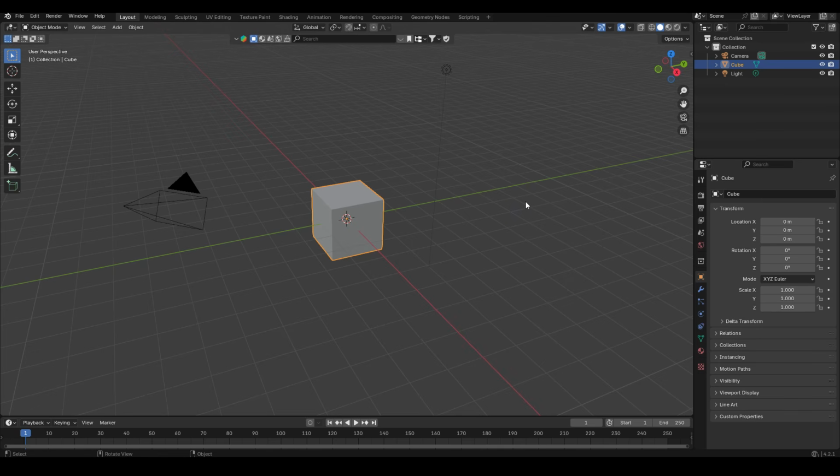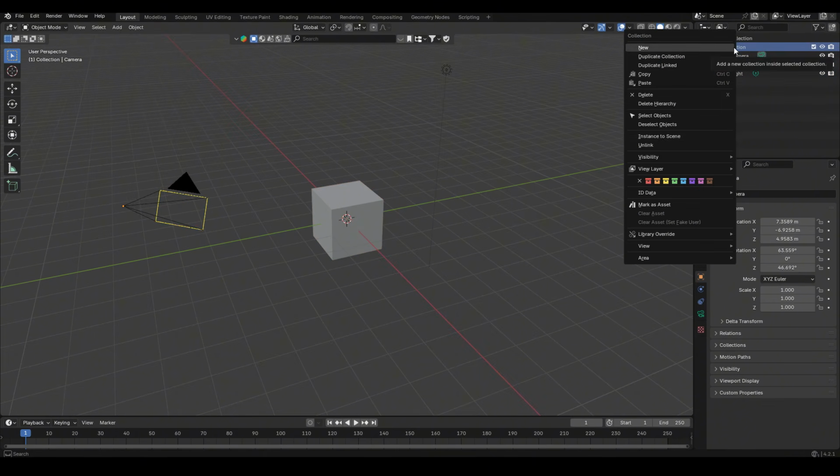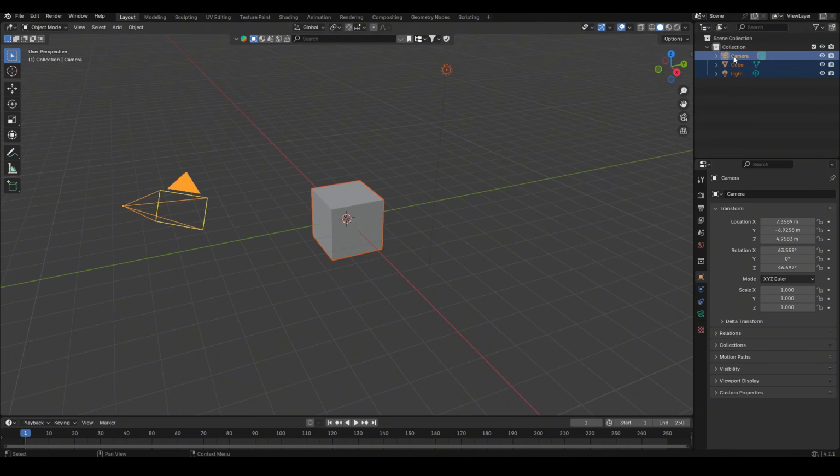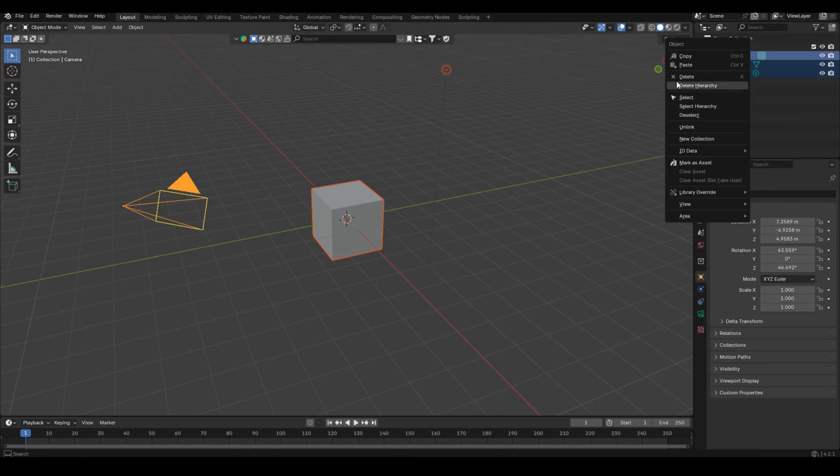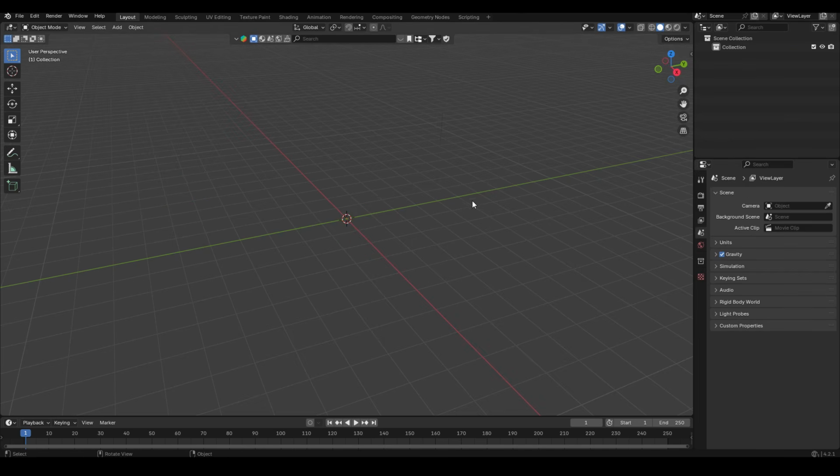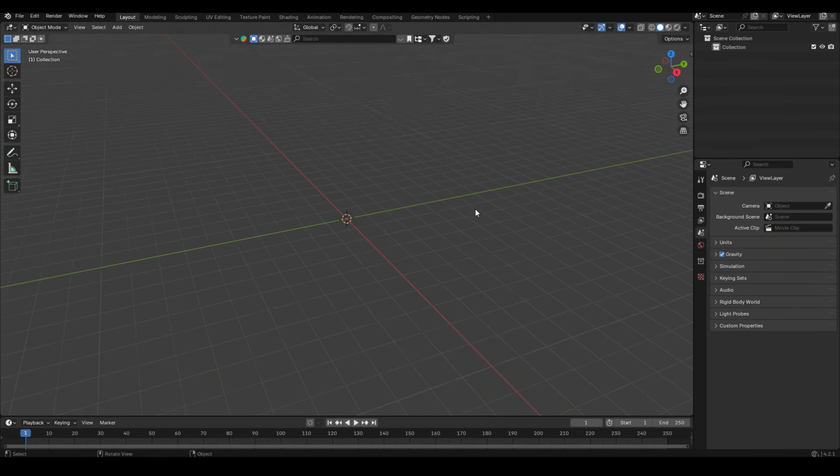In Blender, I'm going to go ahead and select everything by hitting A, X, delete. Alternatively, you can just go ahead and right-click this collection, select objects, and right-click, delete. And that should delete everything in your scene. So you should have an empty scene. I only deleted them because it's kind of cluttering up our scene. Now that we have an empty scene, we can go ahead and import our face and body.